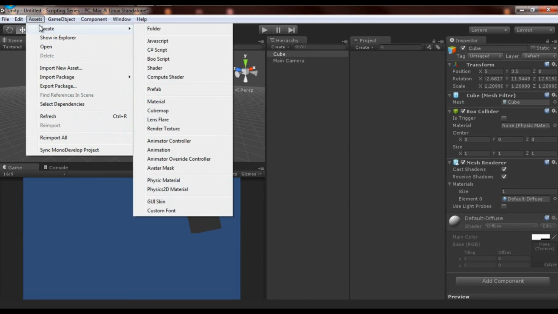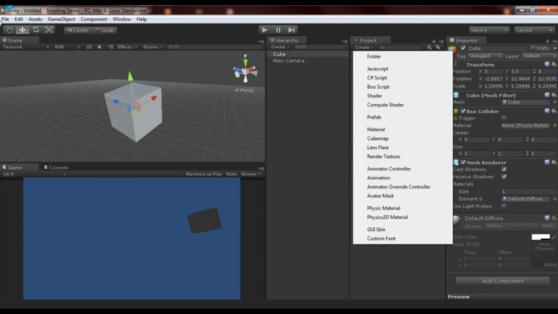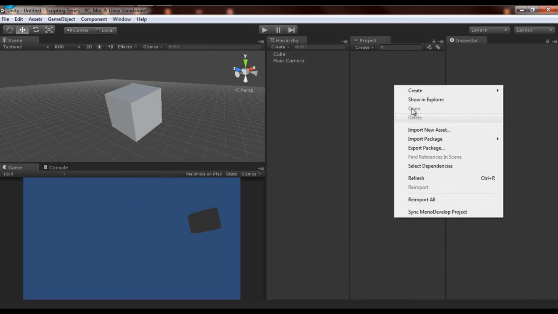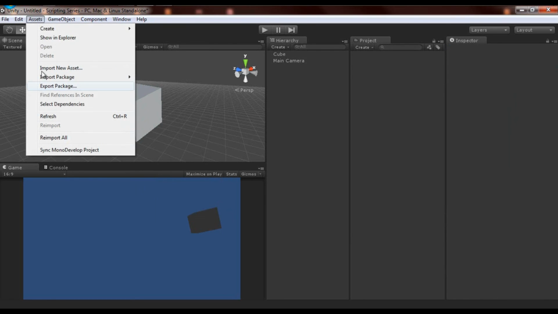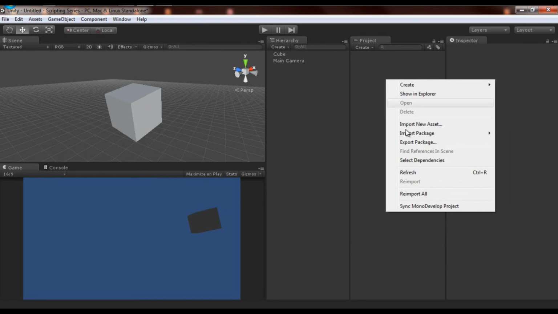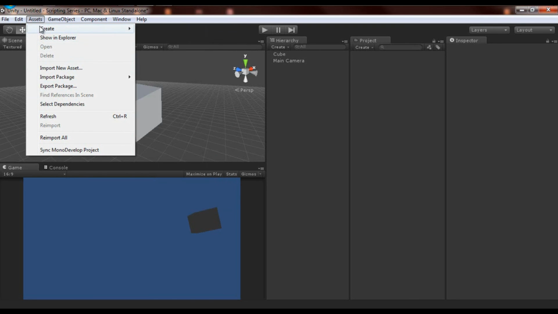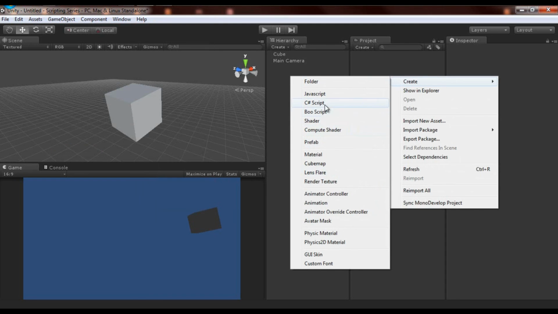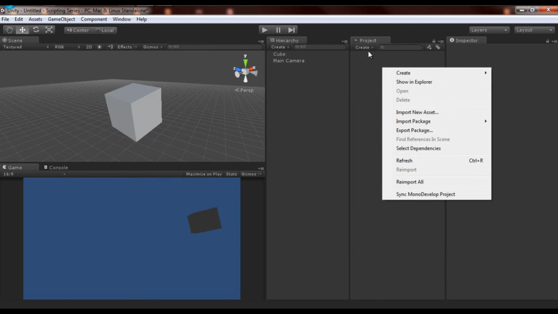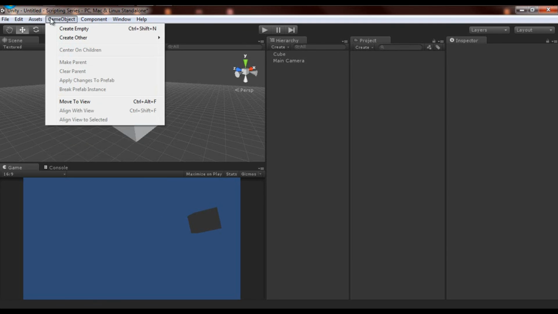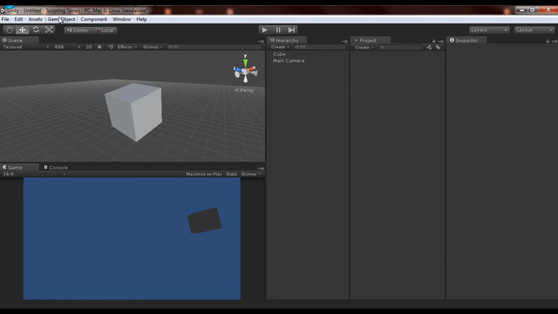And then Assets. This menu right here, the Create menu, is the exact same menu as this Create menu. So it's just a different place for it to be, I guess. And a lot of this stuff, like the Show and Explore and Open and things like that, is also over here. This menu is the same as this menu. So if you right-click in your project view, you get the Assets menu. This is where you create things like C# files and shader files and prefabs and materials and all sorts of stuff that there are better ways of creating than going through the Asset menu, honestly. So just go over here, create C#, whatever. This Create menu is the same as this Create menu, and this menu is the Assets menu, basically. It's weird, but it's in 2 places, just so you don't have a hard time finding it.